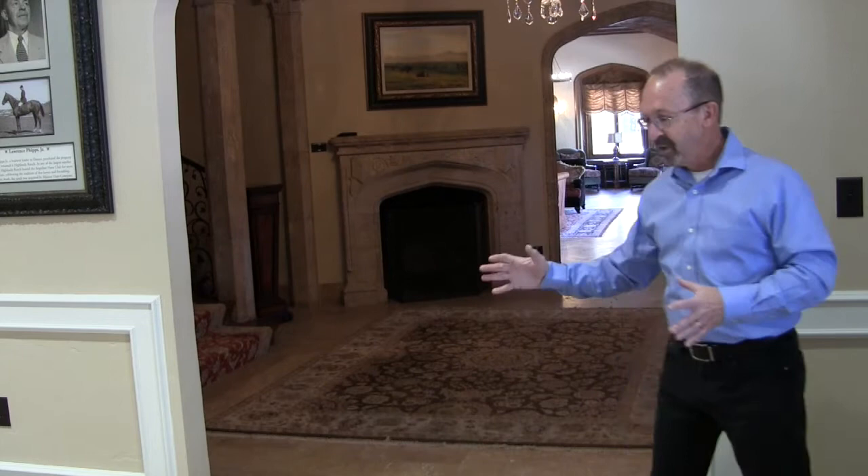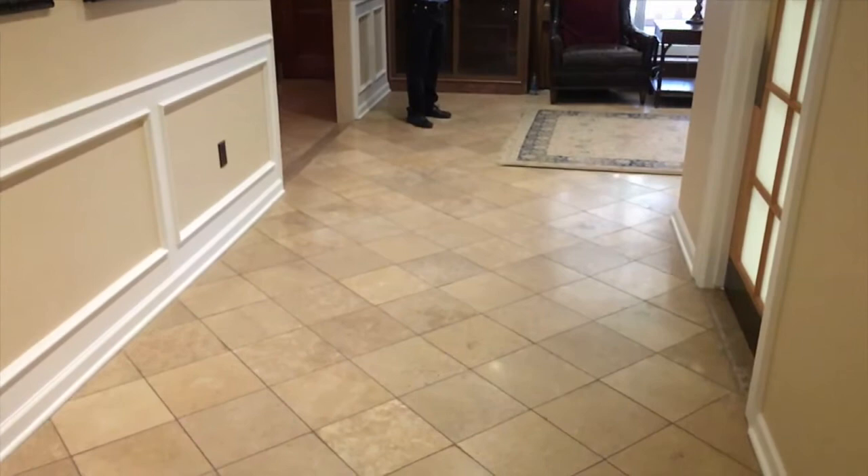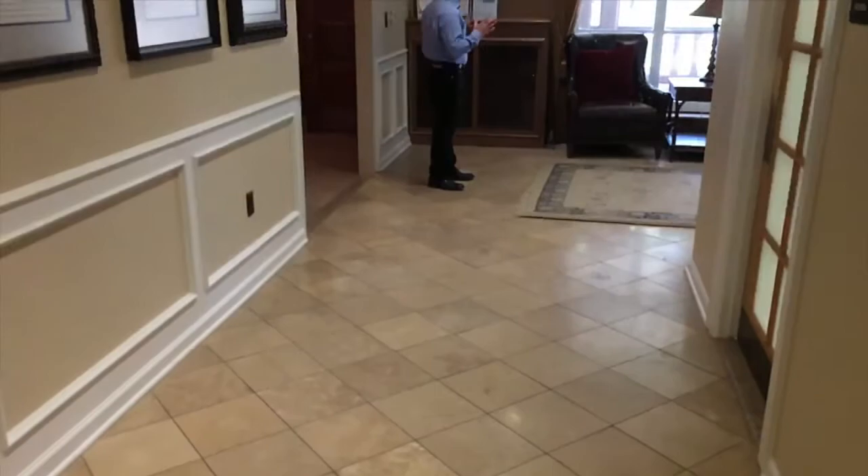The stone that exists here in the turret area is a travertine, and we're fairly confident that was put in by Frank Kistler as part of his renovation and dressing up the house to make it more of a manor. While we could not match that exactly, we did use a travertine tile here also. A little construction note: we actually angled the tile instead of putting it in a straight pattern because the walls are kind of wobbly and we didn't want it to be obvious. When you turn things diagonally, you don't notice it as much when things are a little out of square.